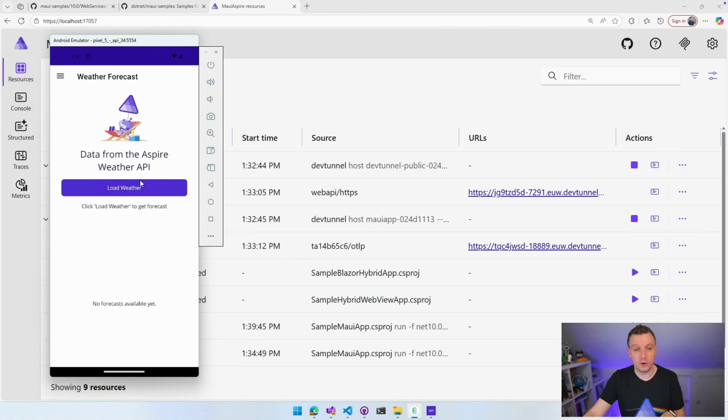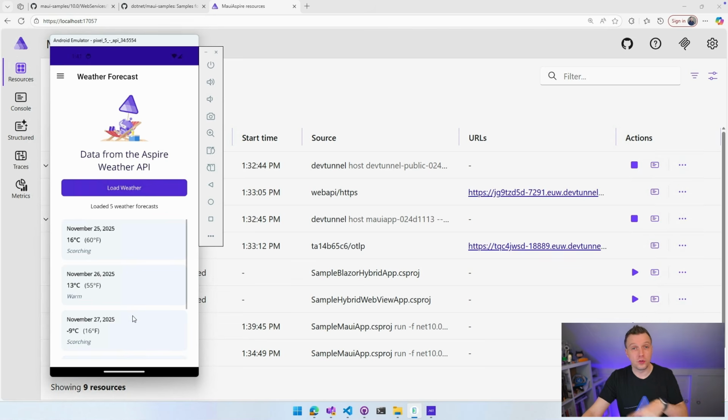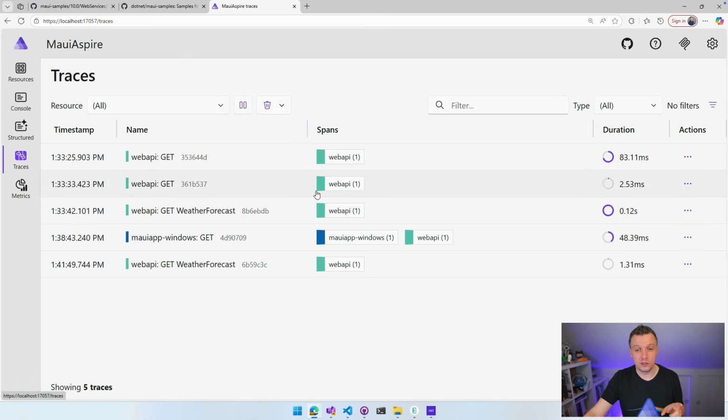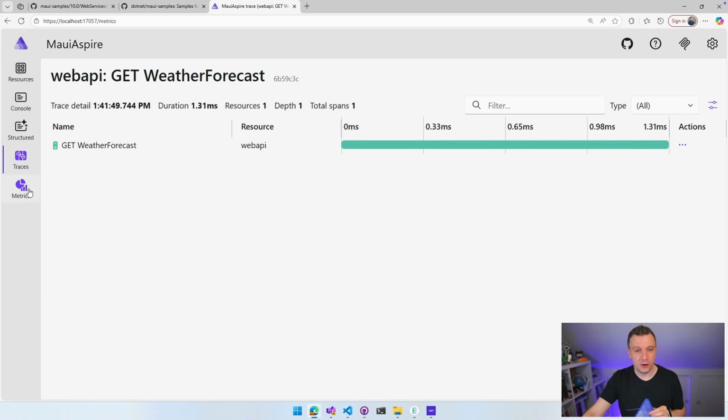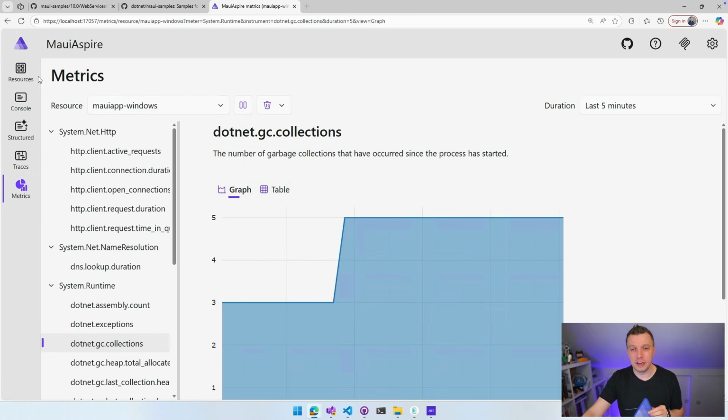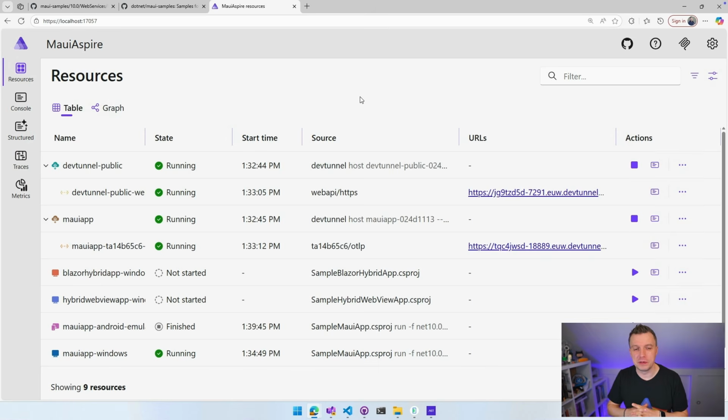Here it is, exact same code. I can also click that, load the weather forecast. This goes through the dev tunnel and back and still gives you all these things. And then whenever I go to traces, you can now see that for whatever reason, the Android source doesn't show up here. So something is not quite right here for the demo. Of course, I shouldn't be doing this off script, but typically if you set this up, there should be a setting for your Android emulator here as well and your Android project, and it should all show up nicely. But this is preview stuff, right?